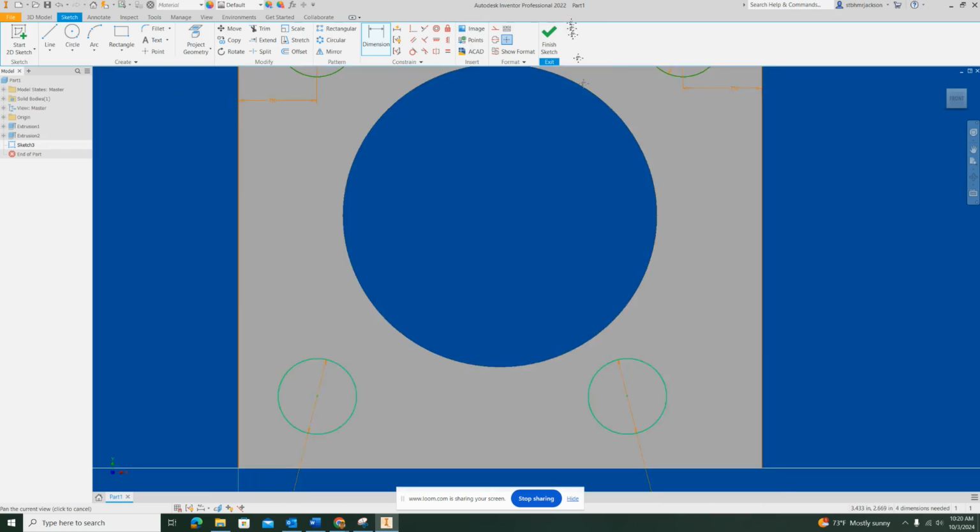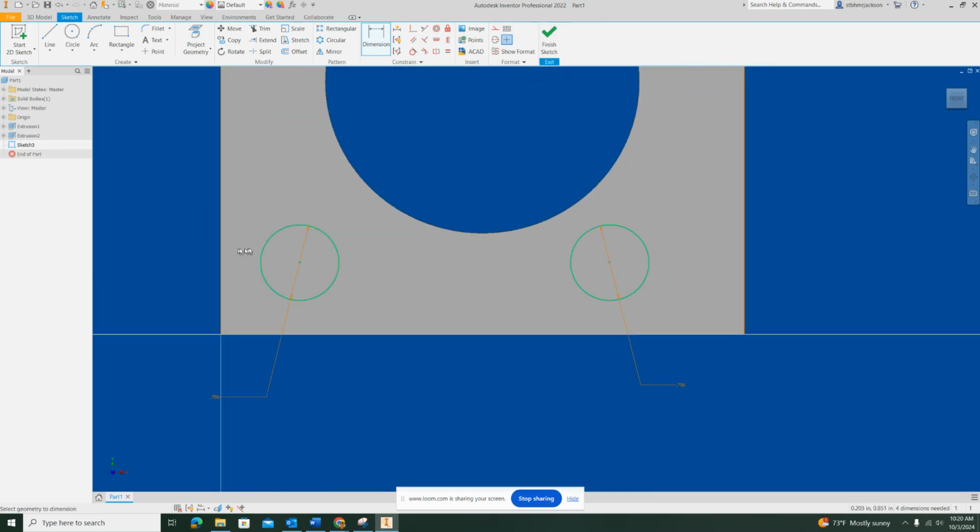So it's going to move them over. And here I'm going to do it from the bottom, and from the side.